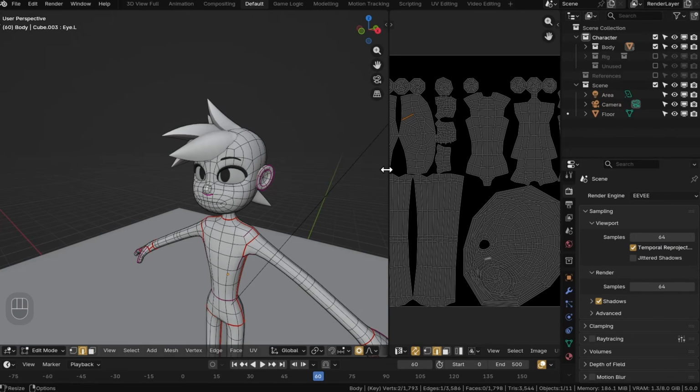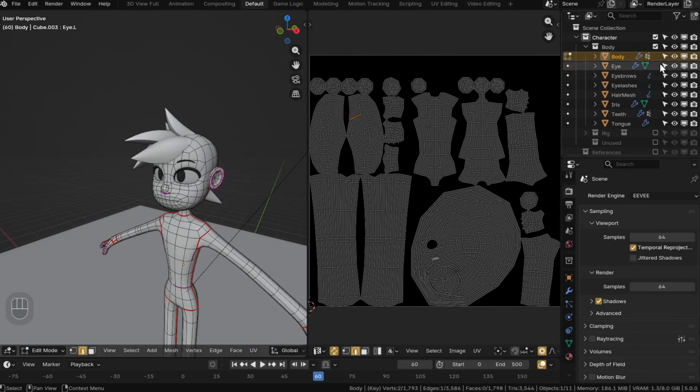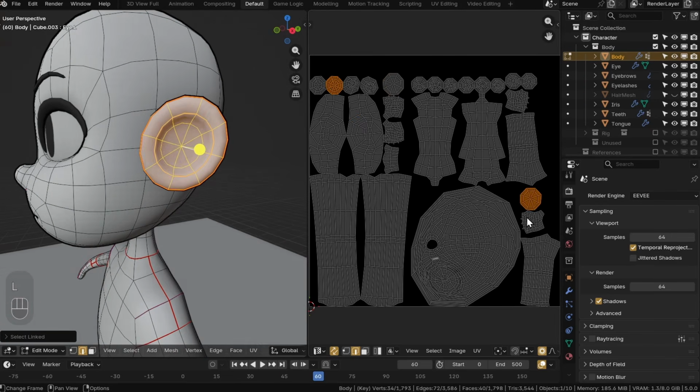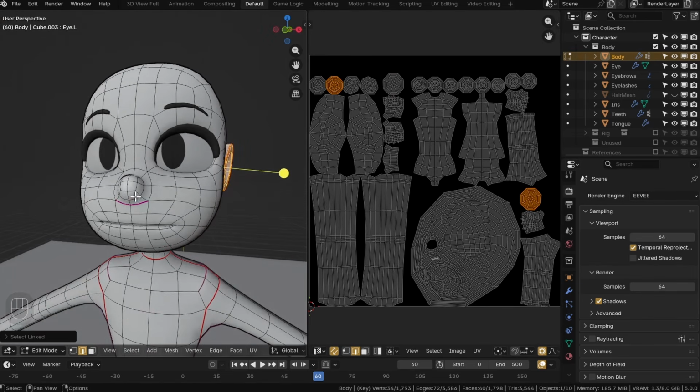The head is all that's left. I think the ear was one of the places that the program said messed up, so let's just add a seam around the front edge of it, so it just becomes some circle islands. I'm not adding any texture there, so who cares? But the face is the one place I am going to add a texture, so we need to do it a bit more right.